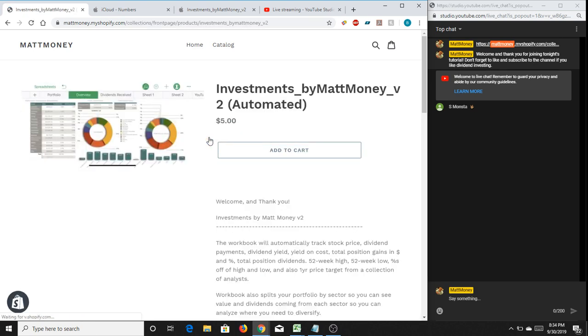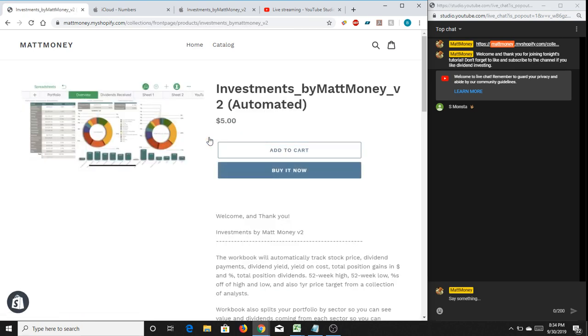I won't actually purchase it here, because that might make me go into my email and put in some personal information. So I'll simulate it, and I also have it in my workbook folder. What I can do is go into my Apple iCloud, which is where you would upload this to, and then show you guys an idea.